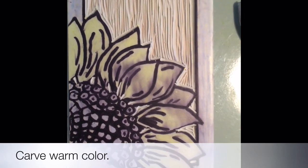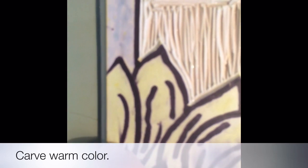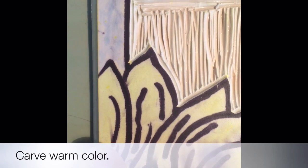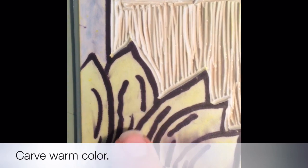Now I'm going to be carving out the warm areas. So any place where I have colored in my yellow Sharpie, I'm going to be carving out now. This is going to take me a long time because I have to very, very carefully carve around and leave the black lines. So I'm just taking out the yellow inside of my petals.